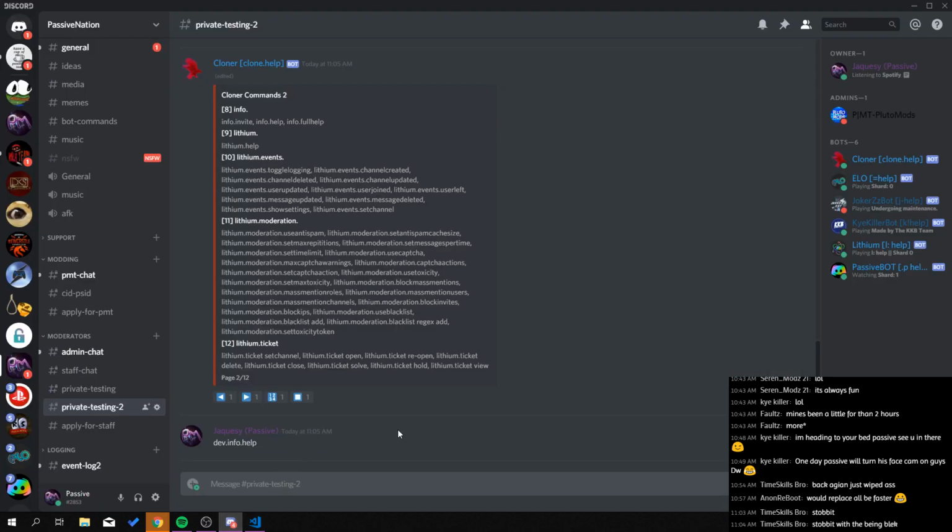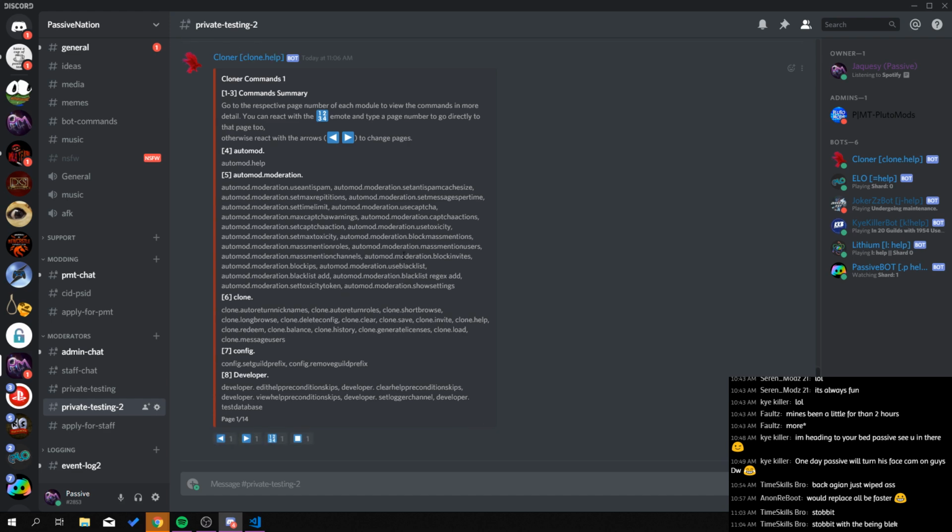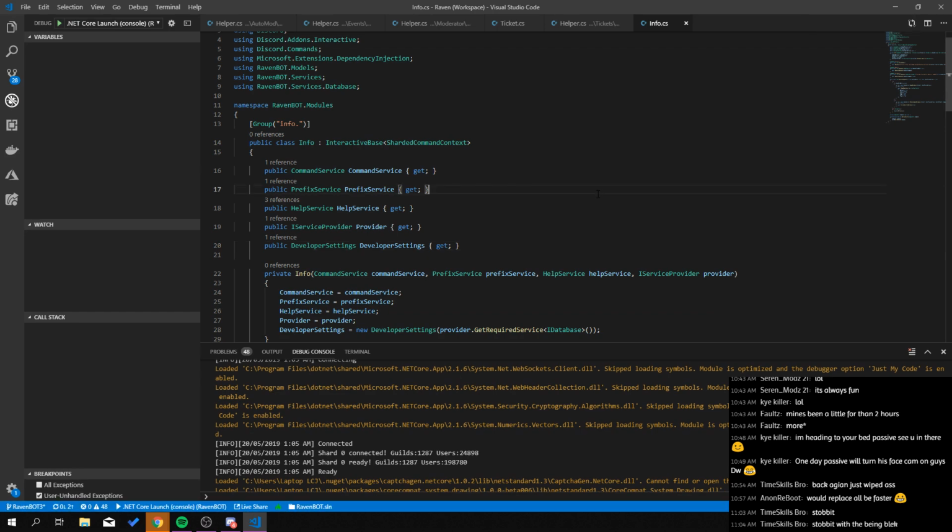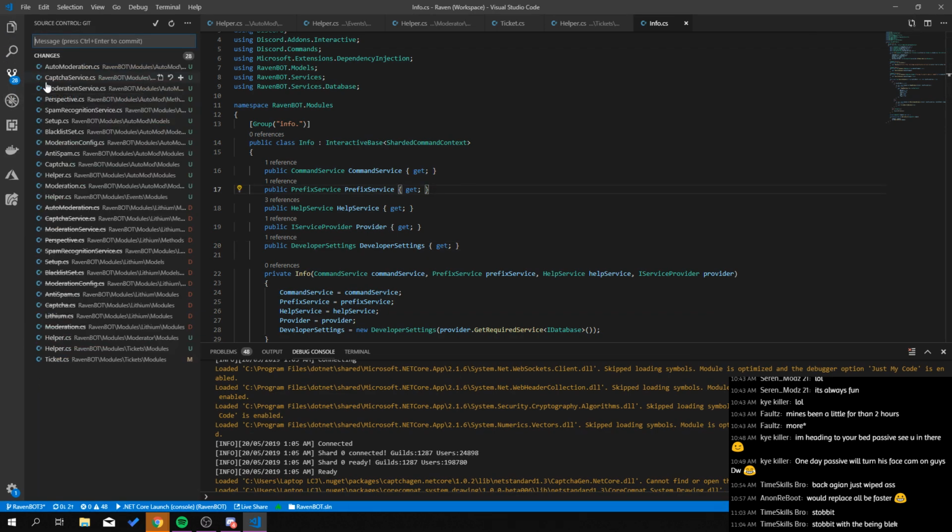Got the command. Might take a little bit because it's not running as a dedicated thing. It's still in debug. Yeah, that's a little bit better, I suppose. I'm not sure if I should have the capture stuff as its own module as well. Well, let's see. What would removing the capture thing do to us? Actually, wait. Before I do that, rename lithium to AutoMod. Yeah.